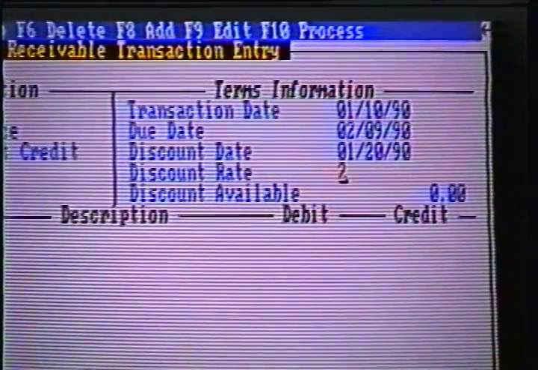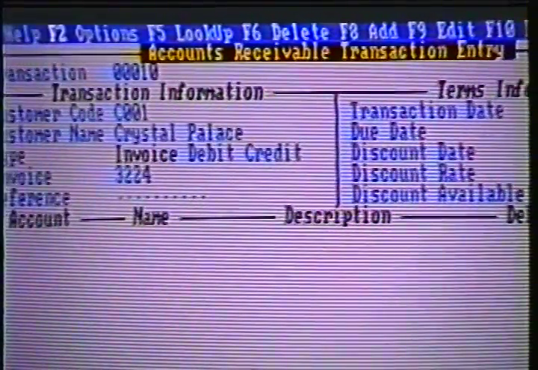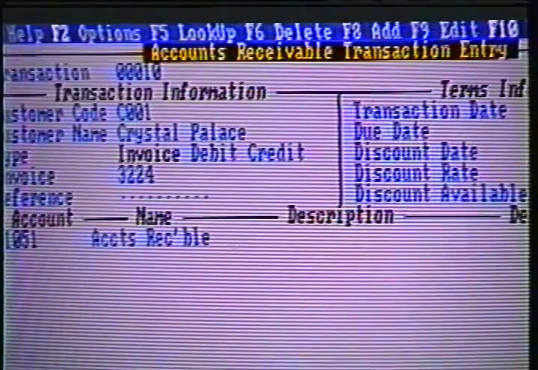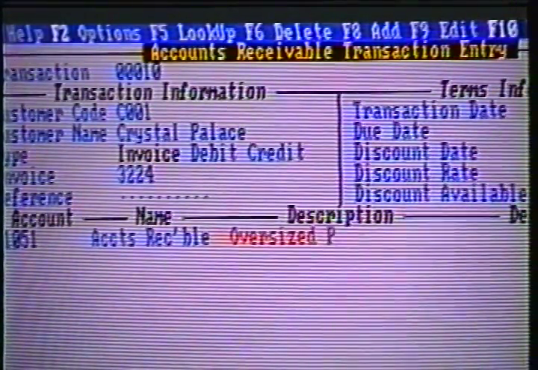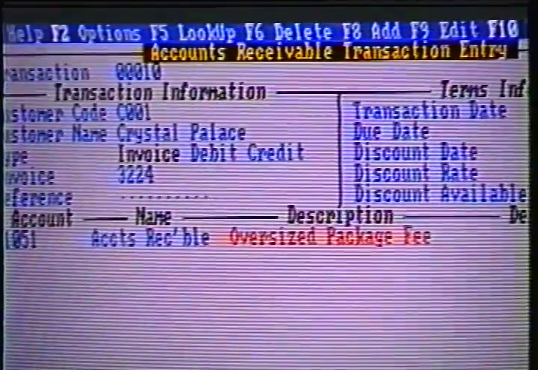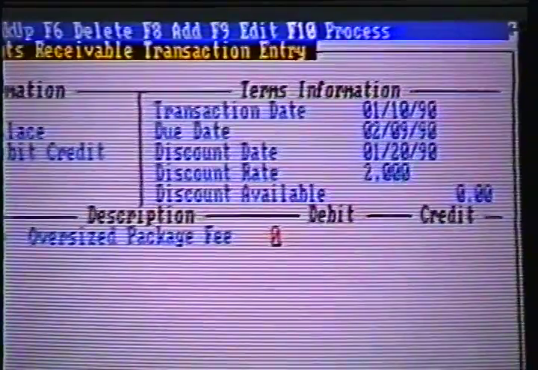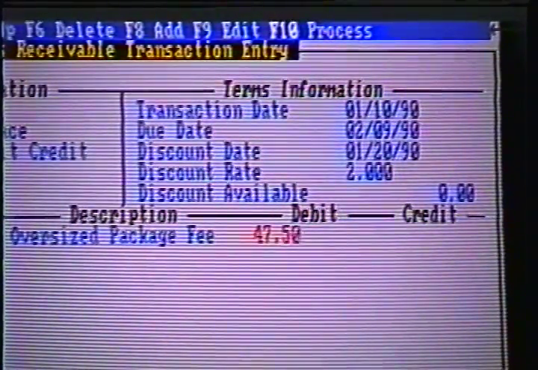Remember, you can cancel a transaction at any time using F6, but the assigned number remains in the file for an audit trail record. DacEasy inserts the accounts receivable number set up in the GL interface table. Enter the description where indicated, using as many lines as required. Shift F6 still deletes a full line.